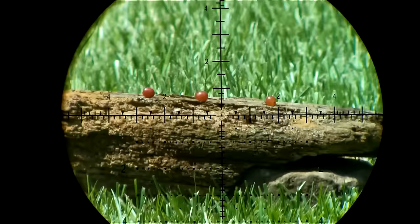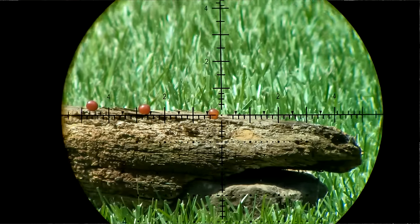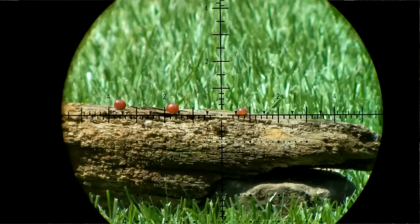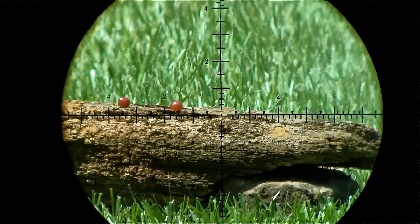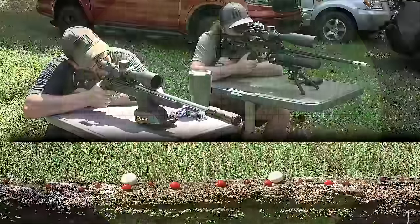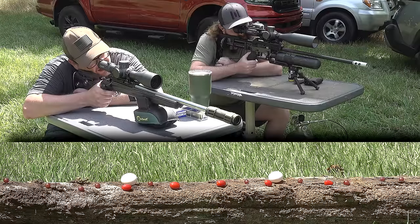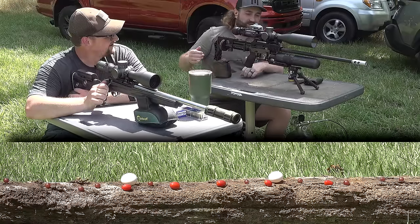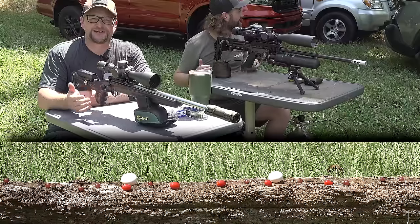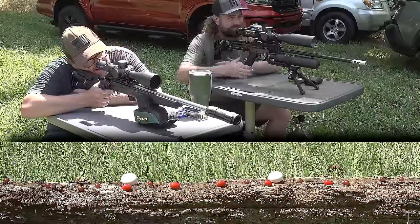There she goes! Think you can hit a grape? I was shooting at a grape — oh okay, those are grapes! Next, I'm going to go for the grapes then. Are you on the far right? I'll be spotting for you. Just nicked it. Okay, I'm going to try the grape right there. You said maybe a mil? I'll give it a bit more, like 1.2 or something. Oh that was high — just over. Did you hold under or over? Hold under. Ted's holdover is telling me to hold under.